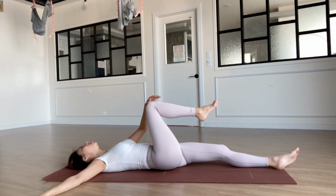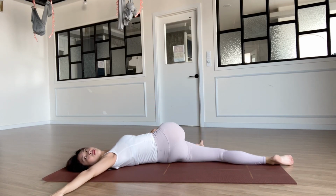Repeat on the other side, and if you'd like, you can use your hand to push down the knee to help you.